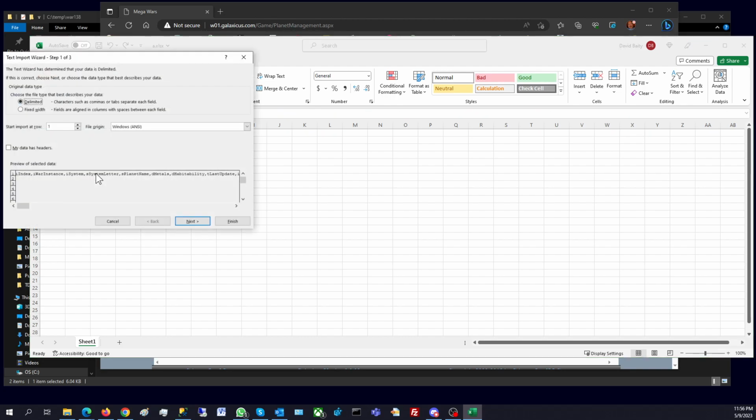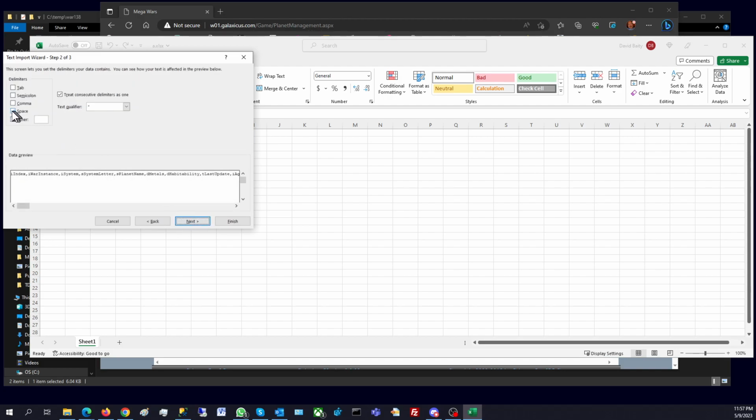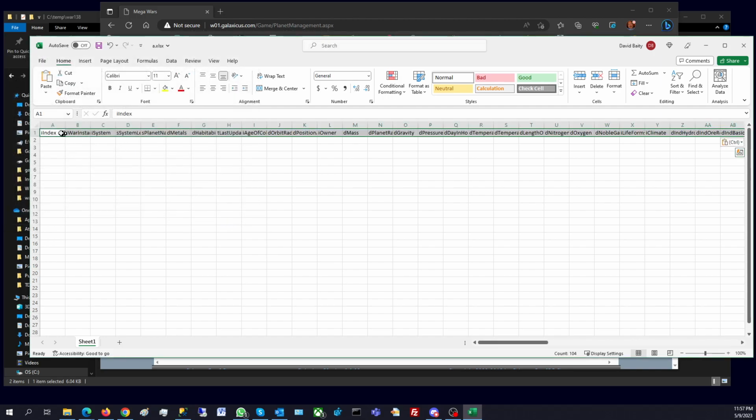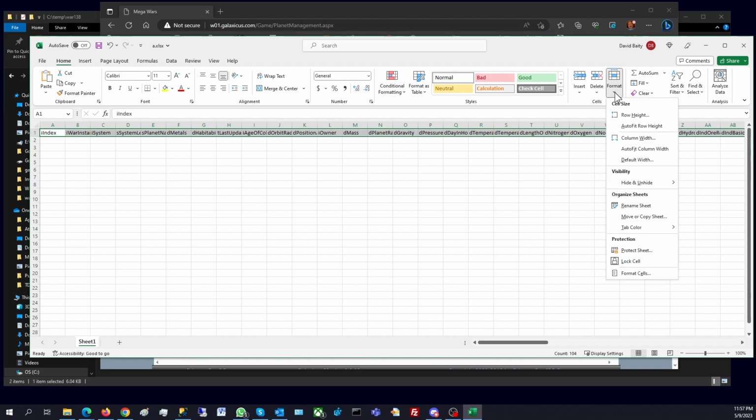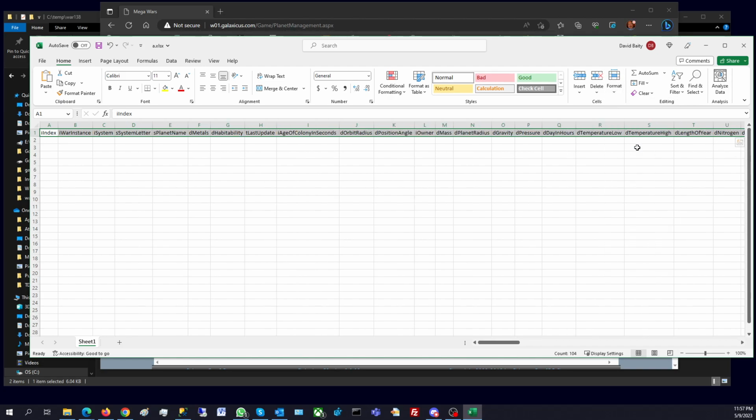That gives you a control: Use Text Import Wizard. You want delimited. We're going to turn on comma. Now, when I turn on comma, you also have to turn off space, then finish. You'll see that puts that in all the rows. From here, you want to go to Home, come to Cells, Format, and then Auto Fit Column Width. And so that'll fit those.